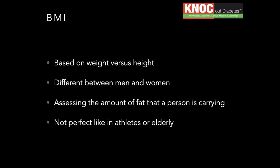So, without further ado, let's talk about BMI, Nurse Tracy. So BMI is going to be your ratio between your height and your weight. And the BMI is going to be different for men and women, and that's why it's very important to know what your height and what your weight is and to keep track of it. It also assesses the amount of fat that a person is carrying.